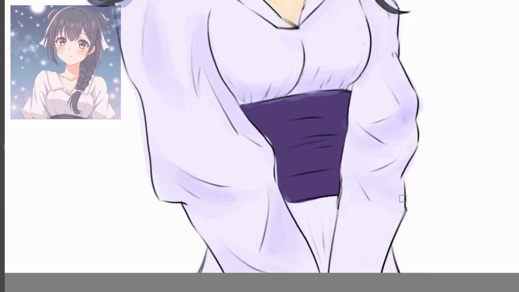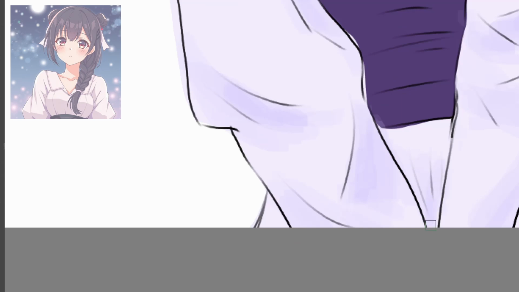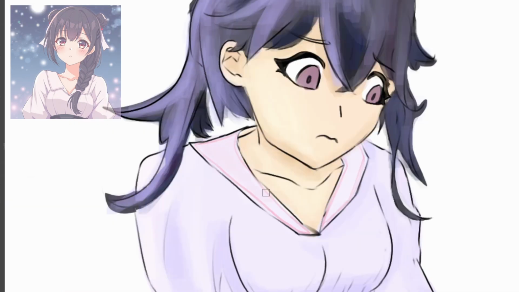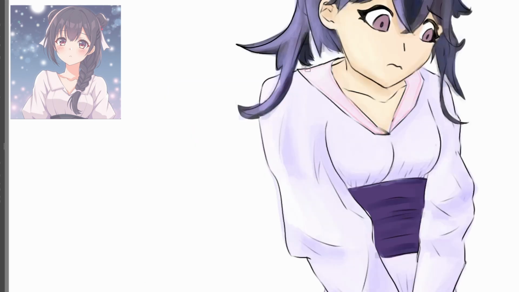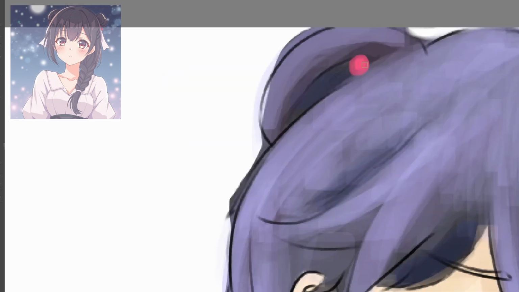The one that AI showed me wasn't really that. I don't know what type of outfit that is, but I decided to put my little kimono slash high school girl outfit on, and I put a little bit of pink there just to show a little bit of uniqueness. And then I did some of the highlights, such as her collar and some of her clothes.